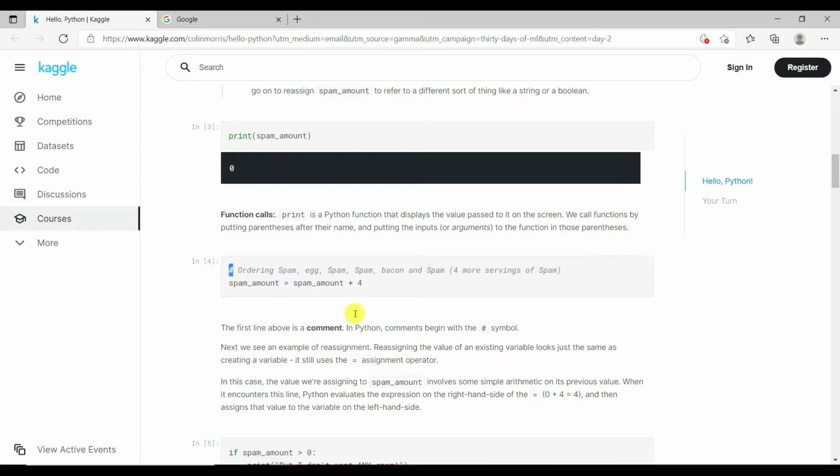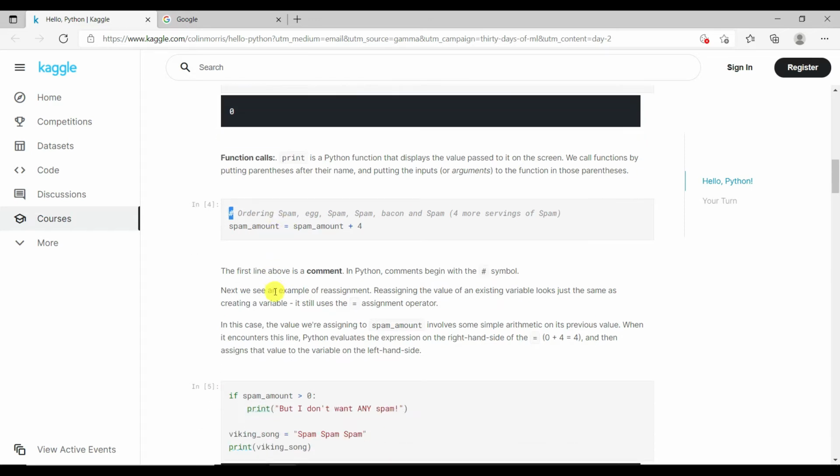All right. So what we are doing here is adding a value of 4 to the spam_amount. So 0 plus 4 equals 4, and then saving that value again into the same variable, which is spam_amount. That is what we are doing over here.